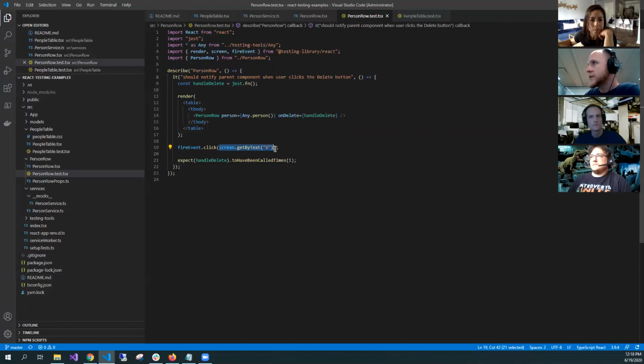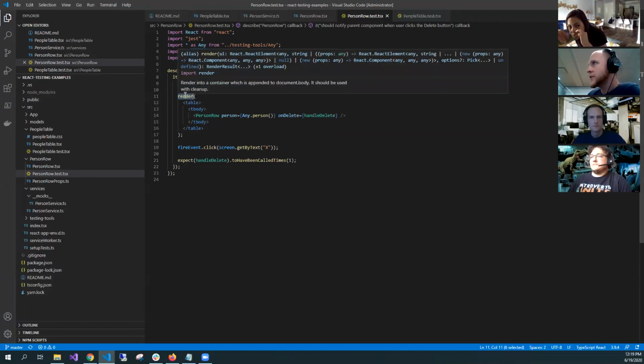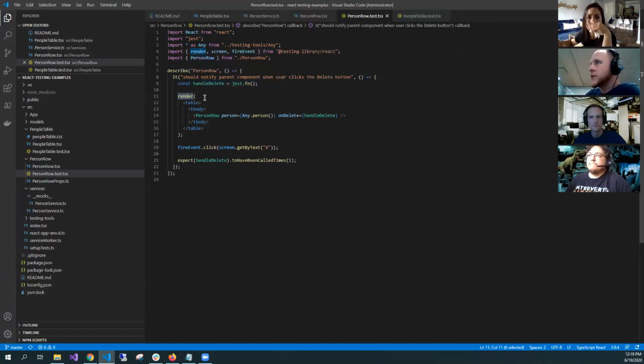And so that's what the screen get by text is. So this render method right here is from React testing library, and it actually returns a bunch of functions and the raw HTML. And the functions that it returns are things like query by text, find by text, query by placeholder, just selectors that you can use to get elements from the HTML that you've rendered here.